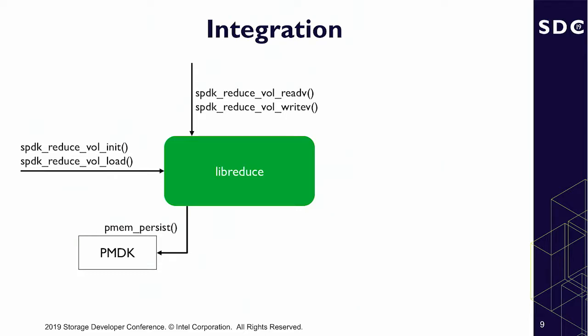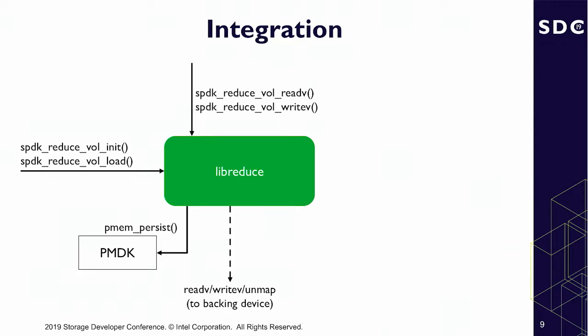And then on the bottom end, this is where we end up with a number of operations. So one is, if you know anything about PMDK, if you don't, definitely attend some of the persistent memory sessions. I know Andy Rudoff is going to be doing a hackathon with PMDK, and you can understand more how this works. Reading and writing to persistent memory is just loads and stores. There's no special API there. But at very critical junctions when we're updating the metadata, we do need to actually make sure that it's persisted. And so we'll make calls out to PMDK to persist the specific regions. Go ahead and hit the next.